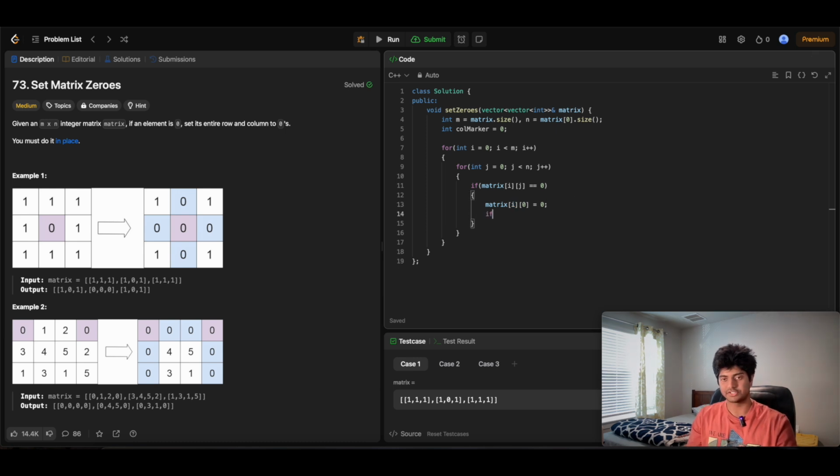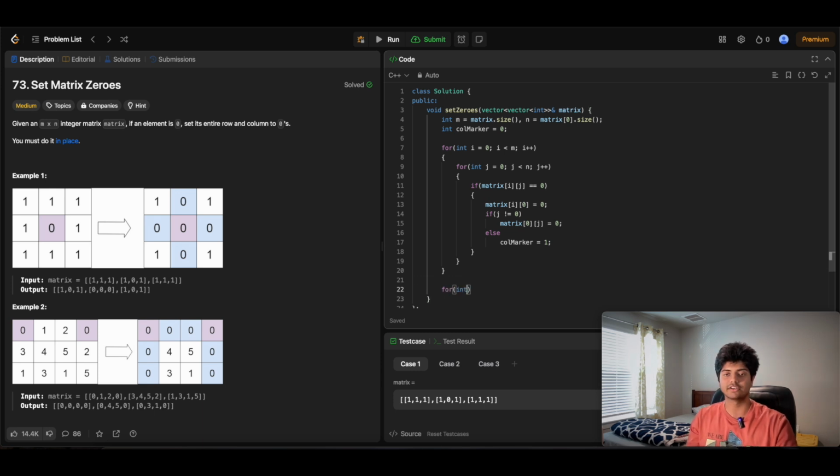Now, what we're going to do is check, hey, is my current column not 0? So we don't have to change the column marker here. We just need to change the top row values. In that case, this is the first row, and then any column will be converted to 0. Else, this is actually part of the first column. In that case, we can't do it because we don't want the overlap with the first element in the row hashing, so we're going to change that to a 1. The column marker is going to be changed to 1. It was originally 0. So essentially that double for loop just did our hashing.